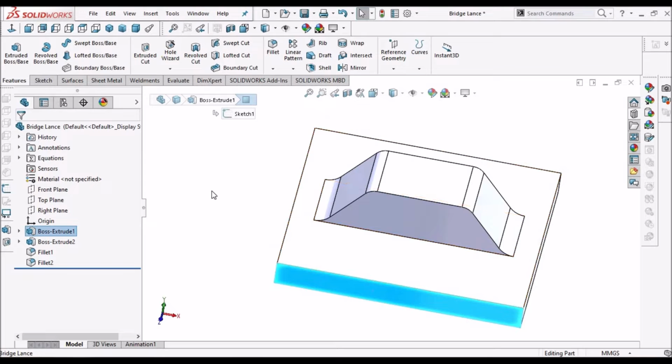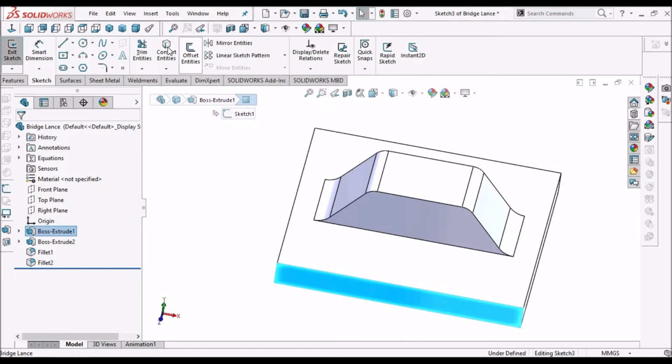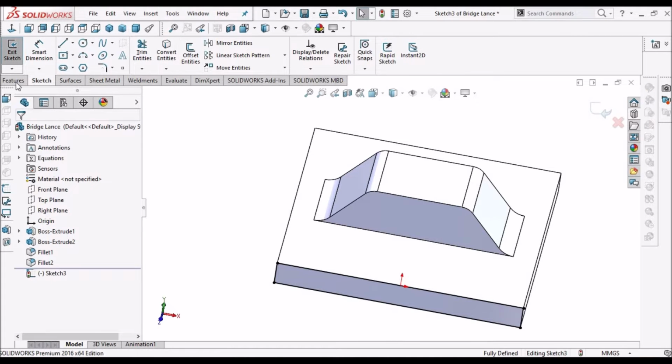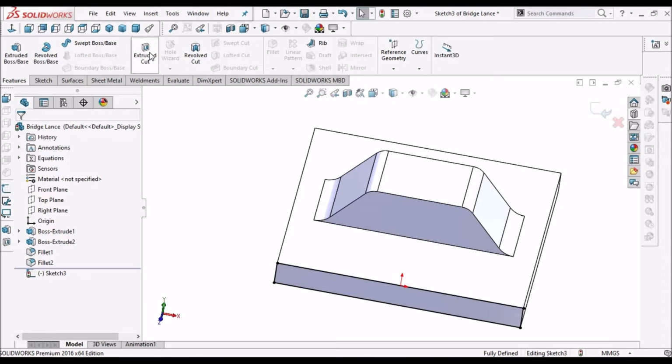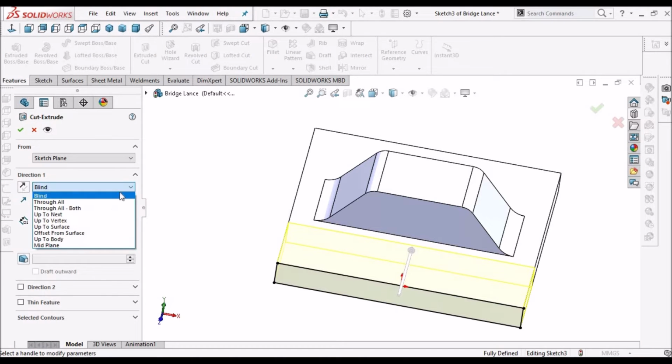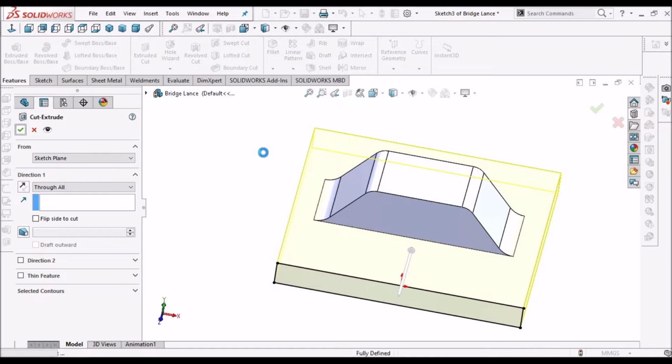So now we have to remove this material. Select this face, go to sketch, convert entity, select extruded cut, through all and say OK.